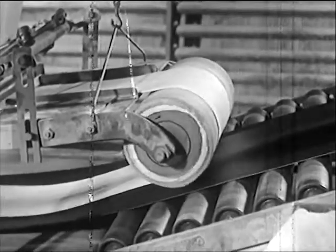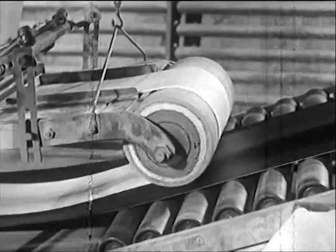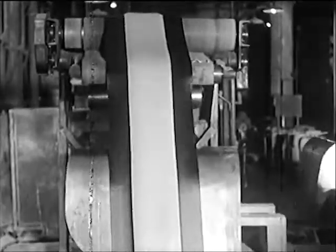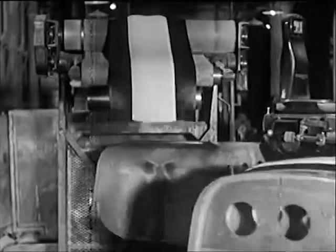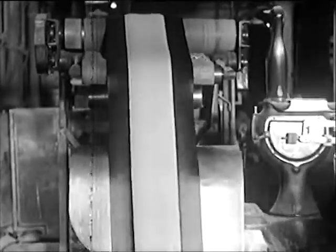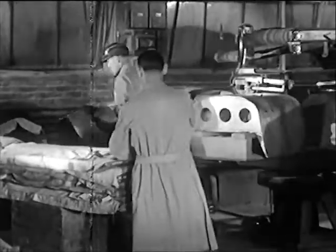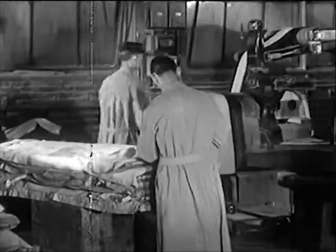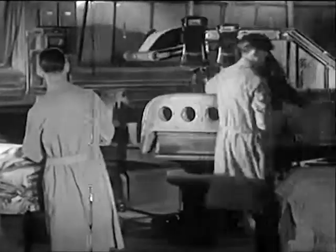This layer later becomes a part of the double shock absorber unit which provides the positive adhesion between the tread and the carcass. At the end of this long conveyor is an automatic cutting machine which measures out and cuts the tread stock into the exact length required for different sized tires. A further check is made on the weight of each strip of tread stock to assure proper balance of the tire. If the weight is off a fraction of an ounce, the strip is rejected.